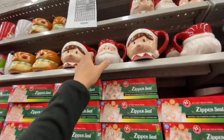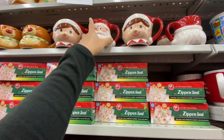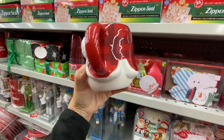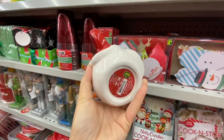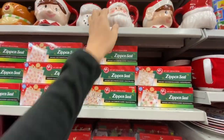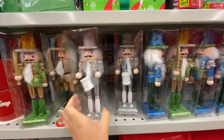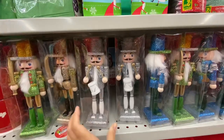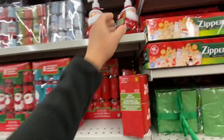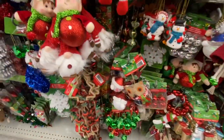I absolutely love these Christmas mugs, especially the Santa one — these are $3. They have the Santa, the elf, the reindeer, and look at this snowman with its cute little hat, for $3. Nutcrackers this year have really pretty colors — they look high-end and can definitely be used for glam decor. Some more of those hand soaps — they only have the Santa ones.